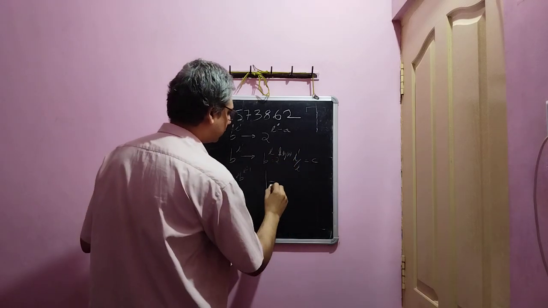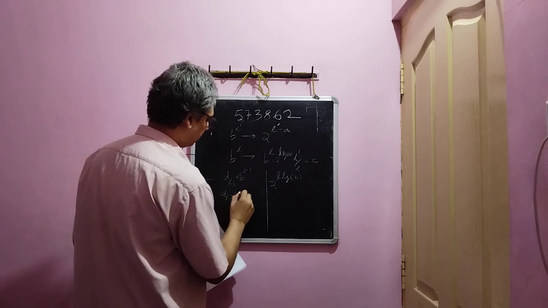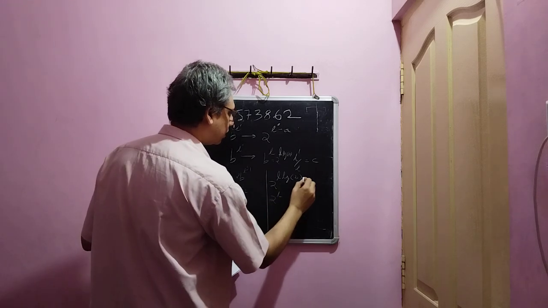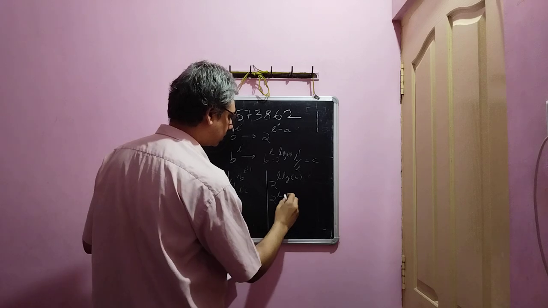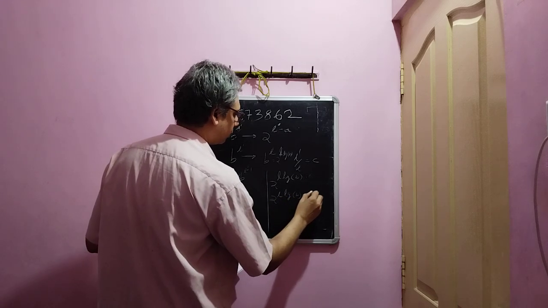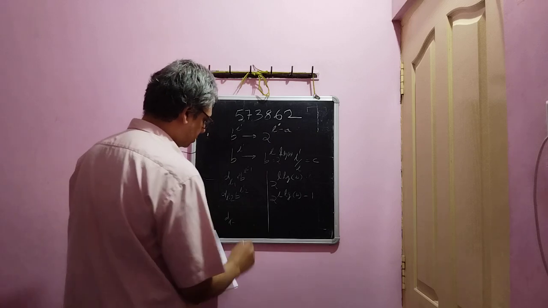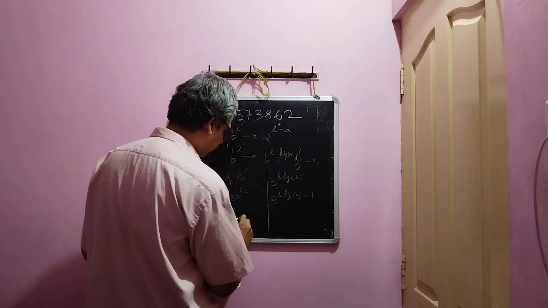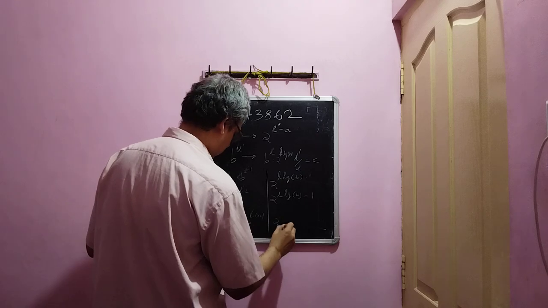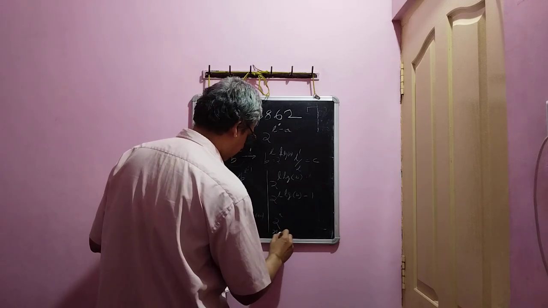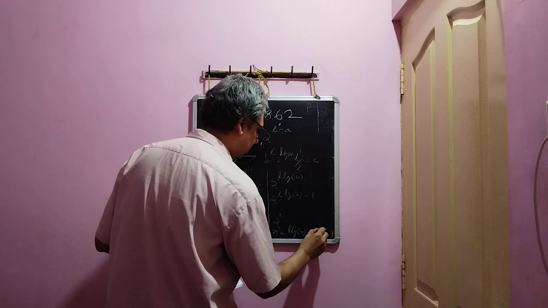You have 2 power L, b power L dash minus 2 to 2 power minus 1, or 2 power L log b minus 1 and so on up to b power L dash minus x plus 1 into 2 power a, where x is equal to L times log b minus a.